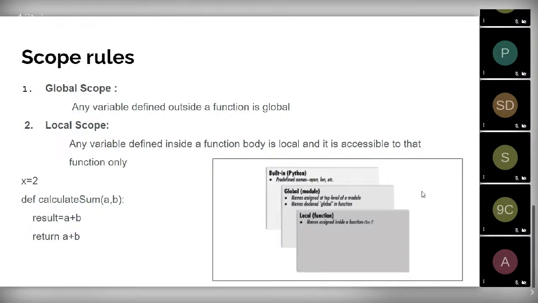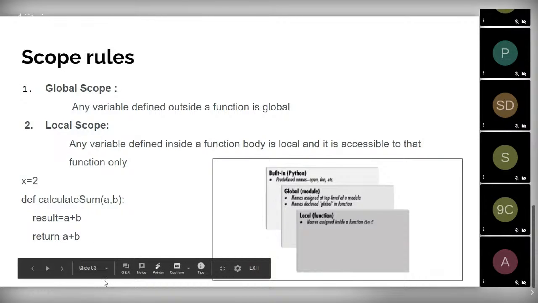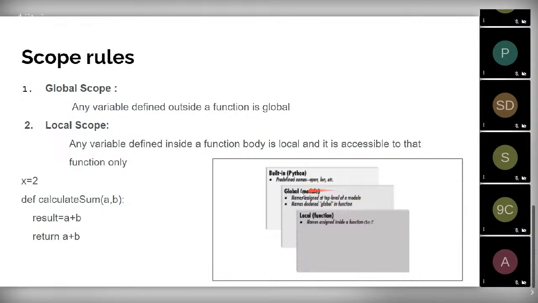Suppose you are accessing any variable, then first it will be searched in the local scope. What is local scope? Basically local scope is a function. So first it will be searched inside the function, and then outside the function, that is called global scope. And if it is not present outside the function, then it will be searched in the built-in functions of Python.